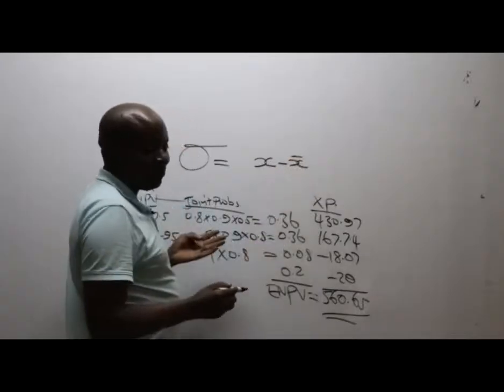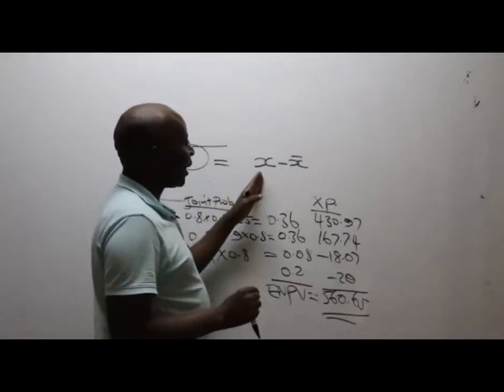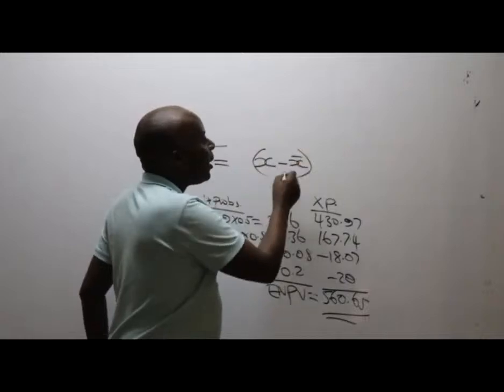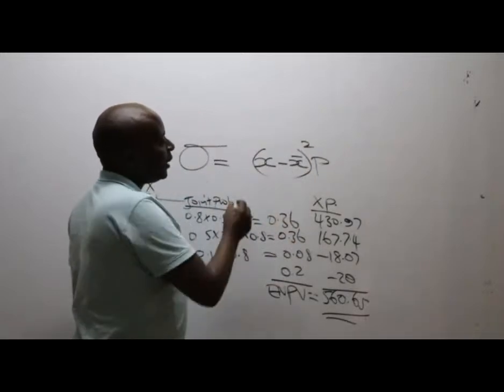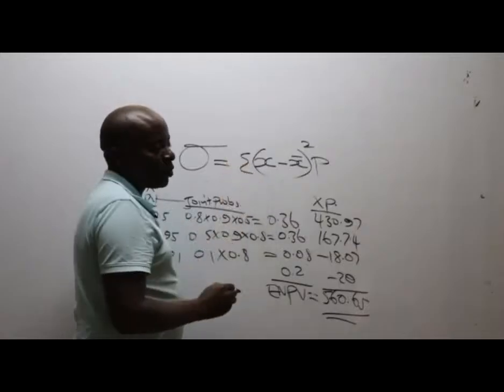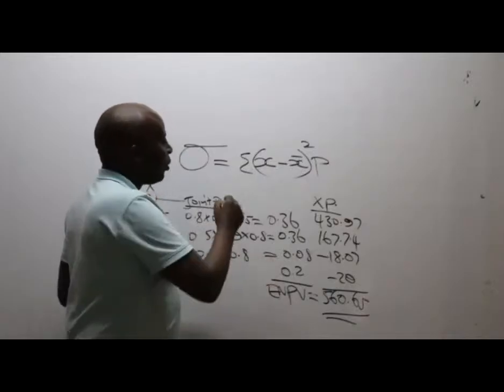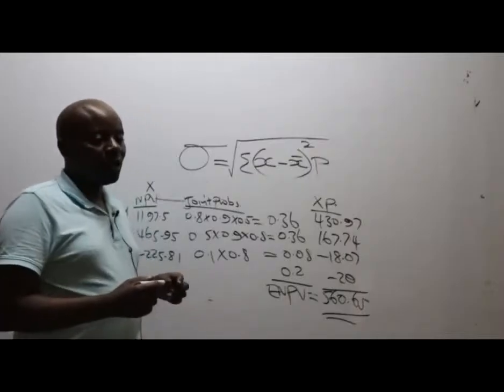The general formula is x minus x bar. It's a difference between the actuals and the expected average. Then these, they are normally many, so you have to square. You must multiply with probabilities to average. And then at the end of the day, you must come and do what here? You sum, because there are many deviations. It can't end there. We must come and do what here, somebody? We must put a square root to get the standard deviation.